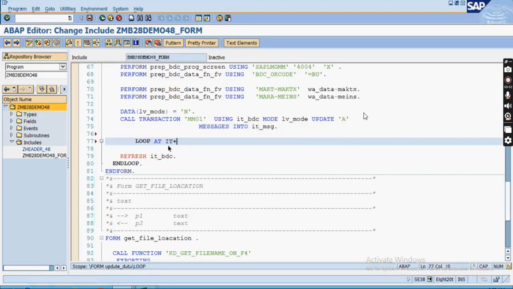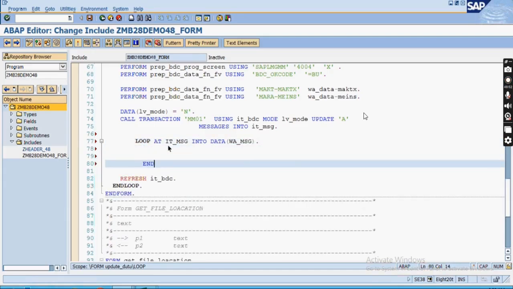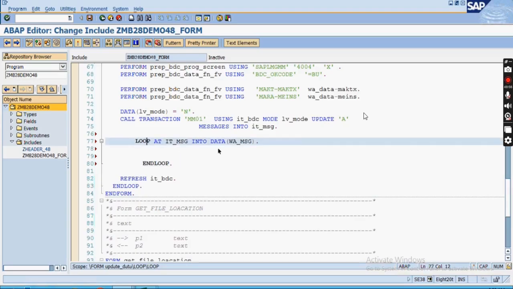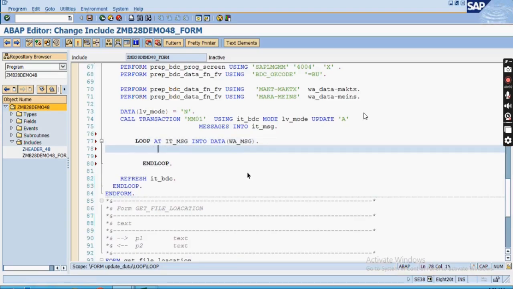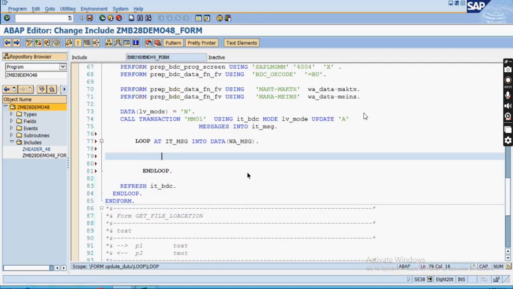So loop at IT_message into data WA_message and end loop, right? Loop at IT_message into this. Now we are going to use the format message.